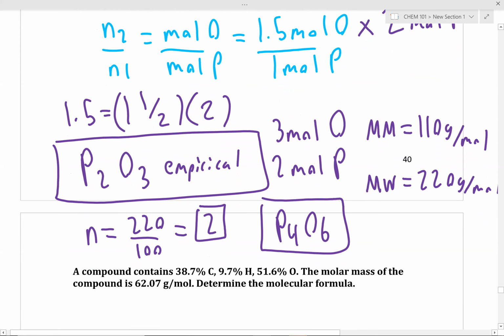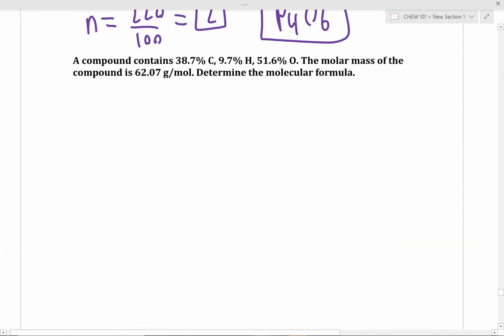Okay. Now, I'm going to give you the mass percentage of each element in a compound, and you're going to calculate the molecular formula of the compound. The only thing that you do differently for a 3-component system is when you write N2 over N1, you're going to use your equation as normal. So it's the mass percentage of 2 over the molar mass of 2, times the molar mass of 1 over the mass percentage of 1.